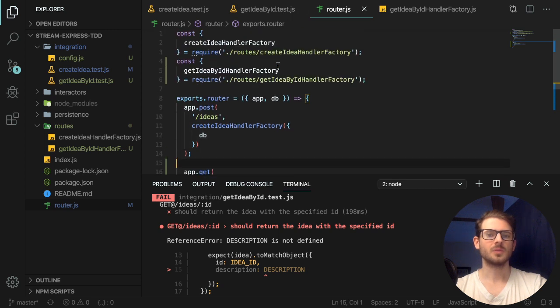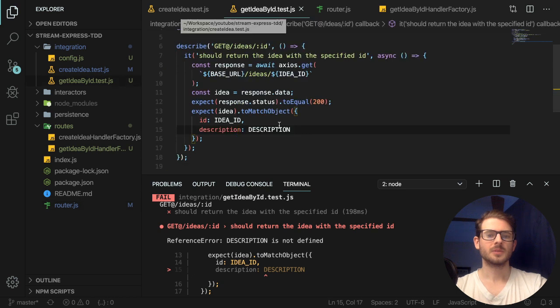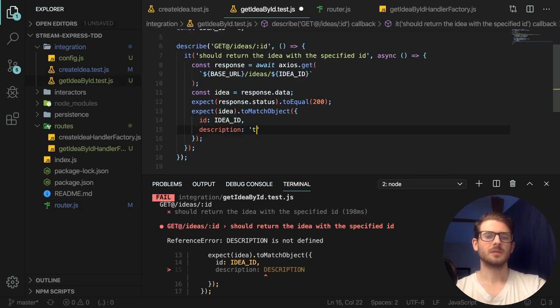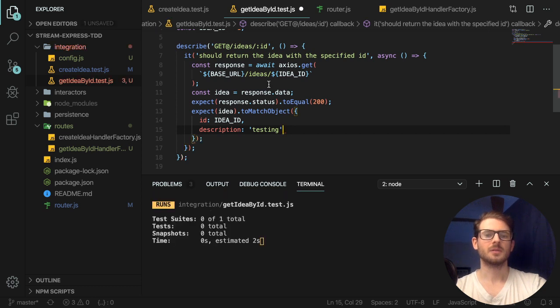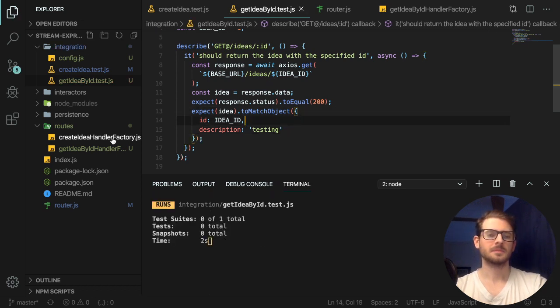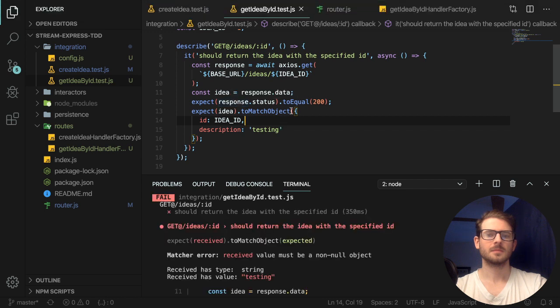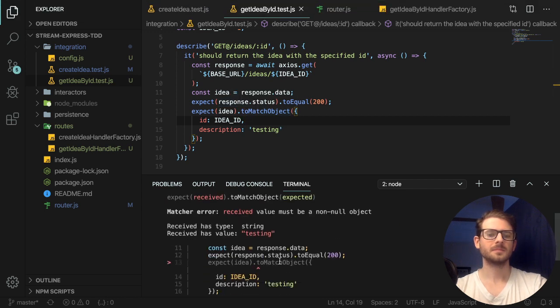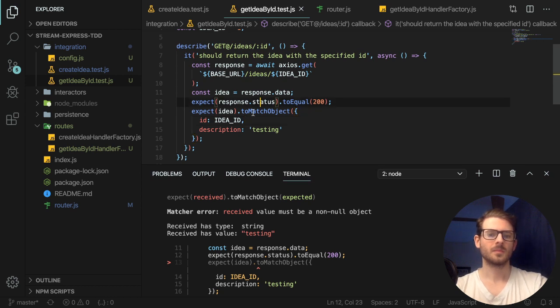And what do we need to do now? This description is not defined. Just hardcode testing for right now, to equal testing.